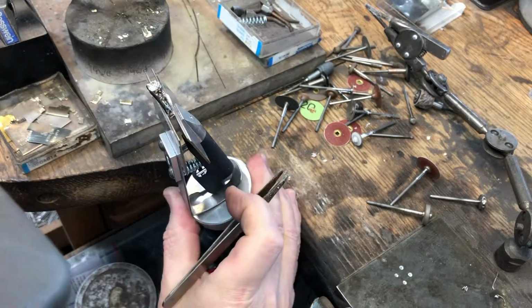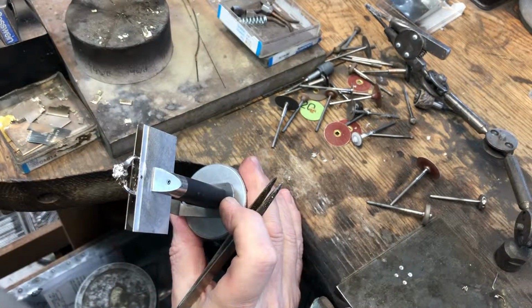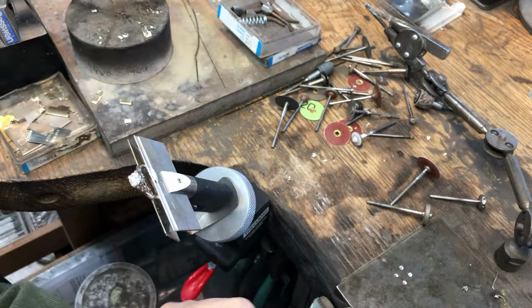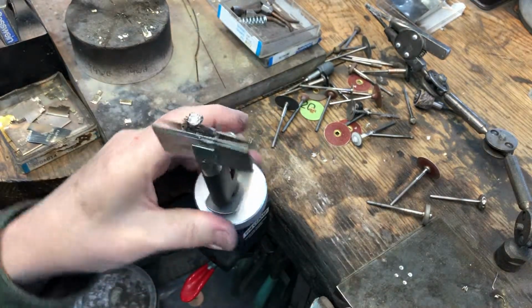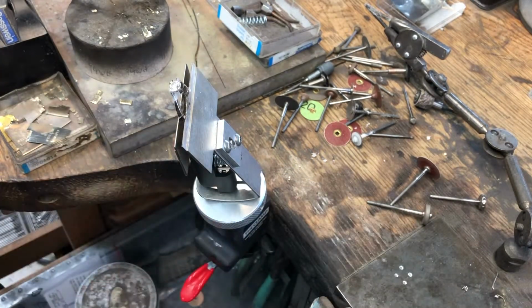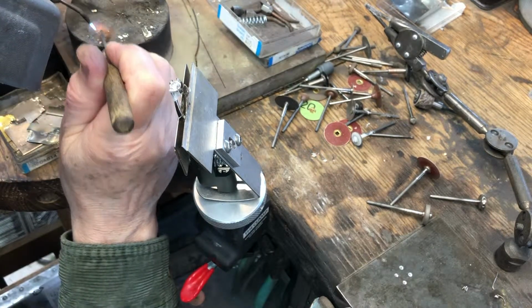And that's pretty good. So I make sure that's pretty much where I want it to be. That looks pretty good. What will help me to see whether or not it's right or wrong is when I put the other side on and then I eye it to see how it looks. So now I'm going to put some flux on here. I'm going to take some 14 karat white gold easy solder.